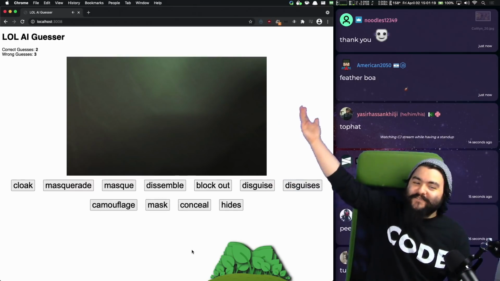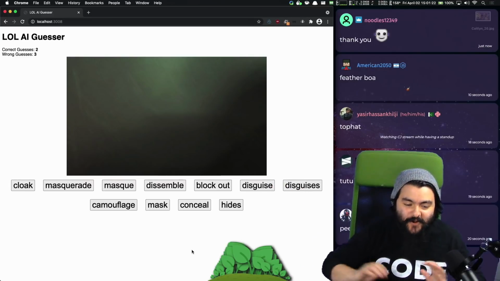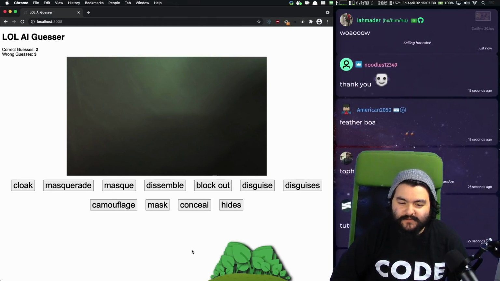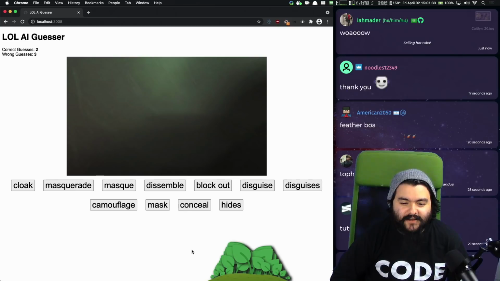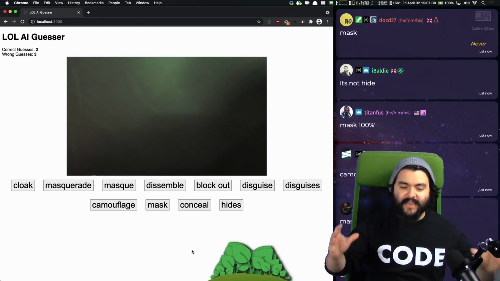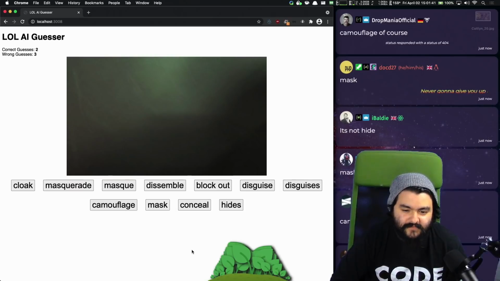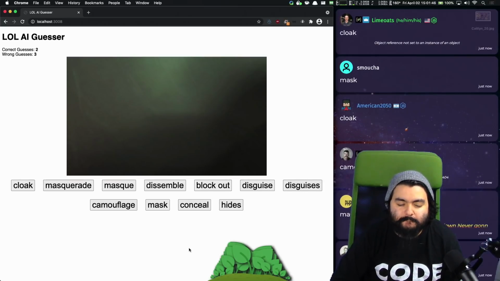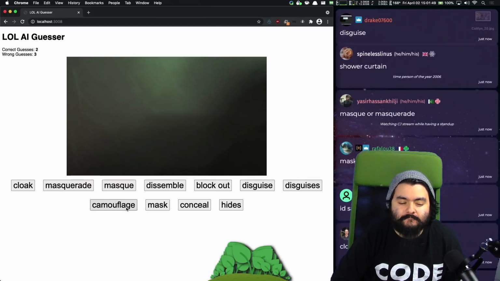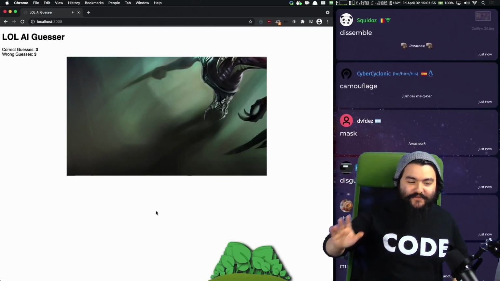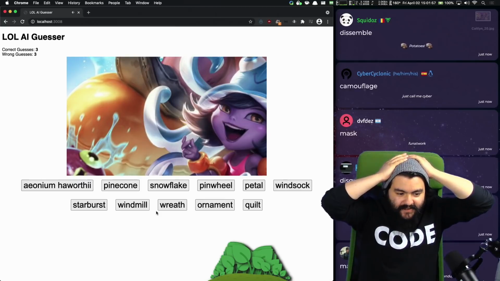All right. We have no idea. We're zoomed into some section of the image. We have no idea what this is. It's probably mask. We've seen mask before from the AI, right? What do you all think this is? So you need to guess, what do you think the AI classified this as? I think it's either camouflage or mask. You are correct. Nice. All right. We're 3 for 3. Here we go.